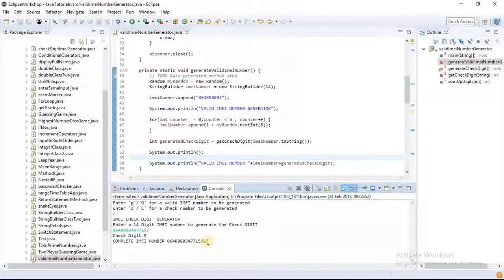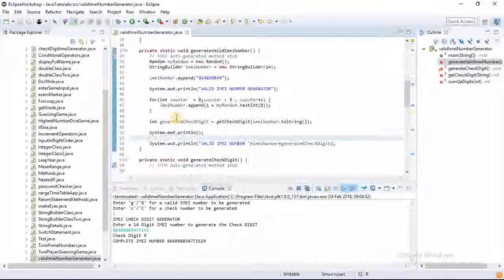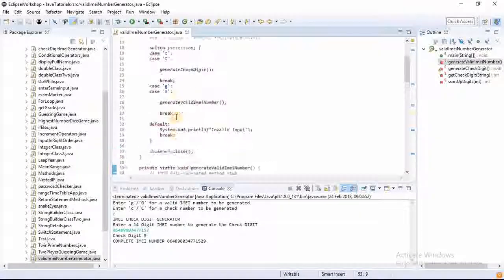All right, guys, so thank you for watching. This is where we end this. You can do this to cater for so many other models. Okay, you can get their first 9 digits, and then generate other random numbers to it. That way you can have a very good valid IMEI number generator.